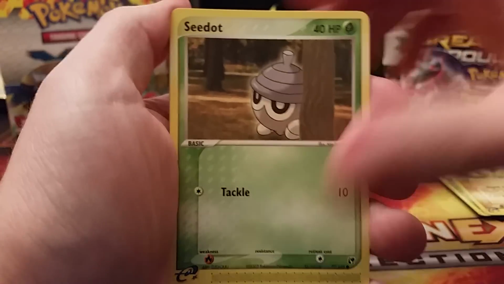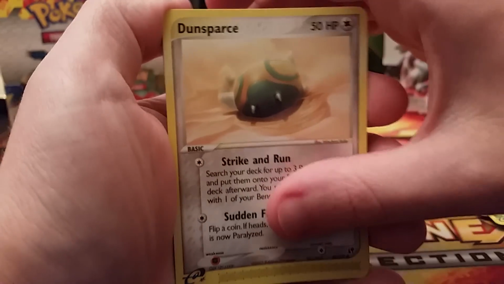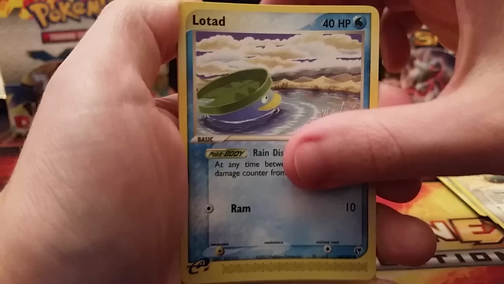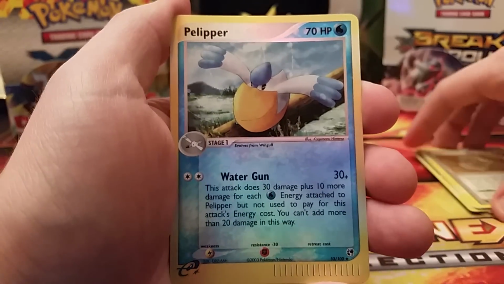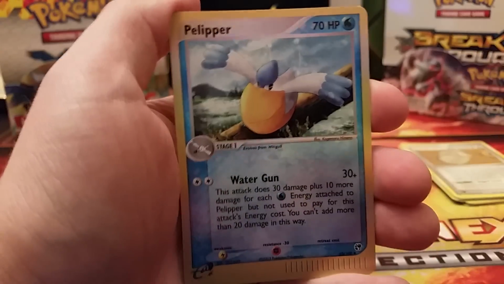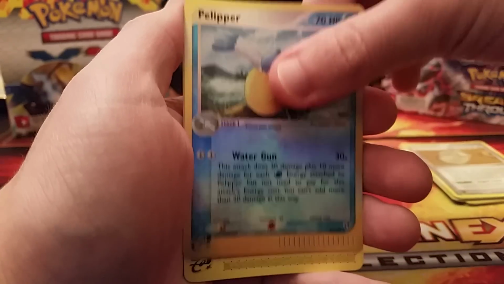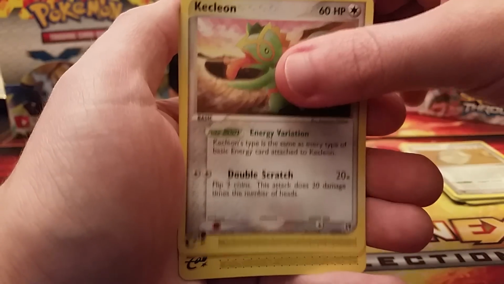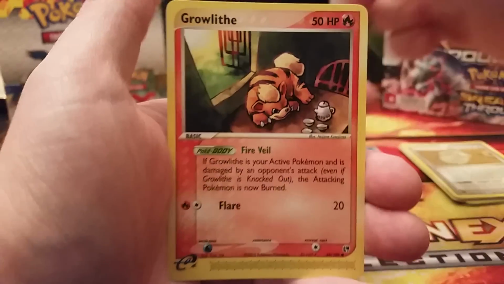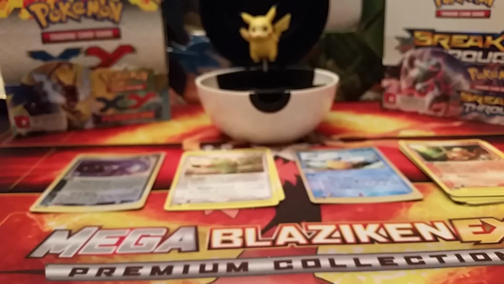We have a Baltoy, a Seedot, here's a Dunsparce, a Lotad, Claw Fossil. The reverse holo is a Pelipper, which surprisingly is just an uncommon card. The non-holo rare is a Kecleon, seen a lot of him as well, and the wild card is just a Growlithe. So, not the strongest start, but the first half didn't have the strongest start either, and we still managed to get amazing cards.